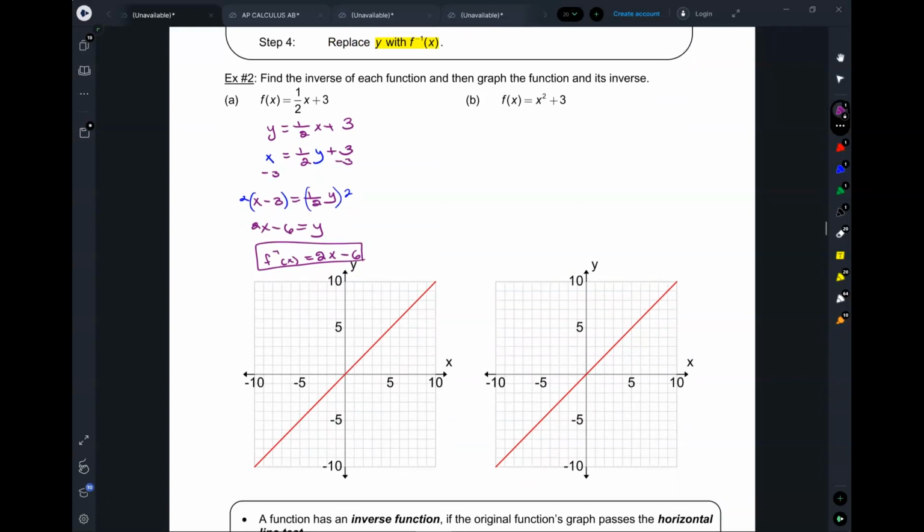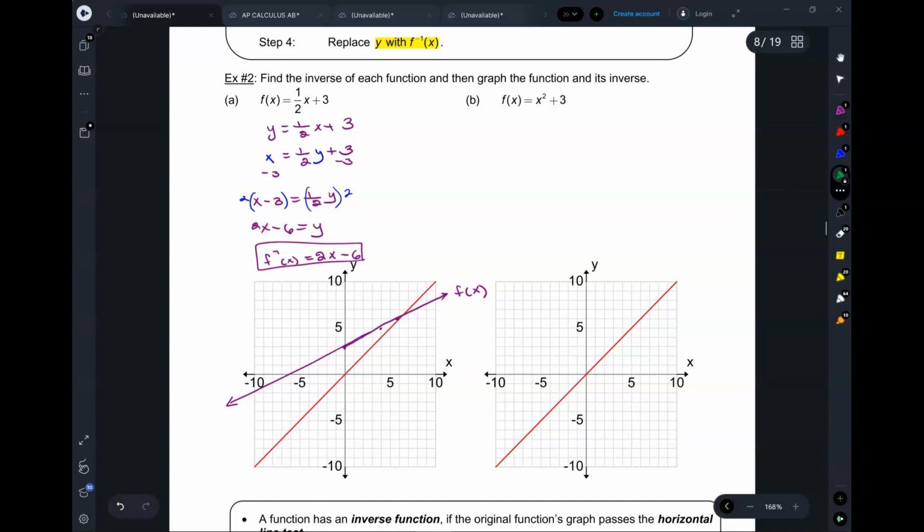I'm going to graph the original in purple. Half x plus 3, this is a linear function, so y-intercept is 3, up 1 over 2, right? I just want to put in some more points. That's how that looks. Let's label this f of x so we know, because we're professionals, we're in honors.